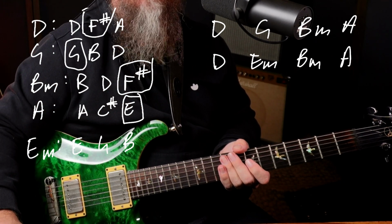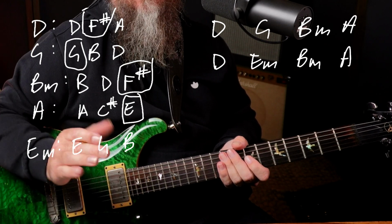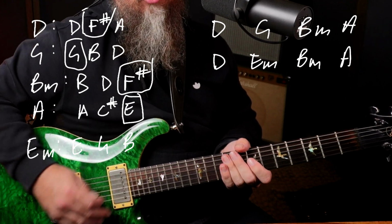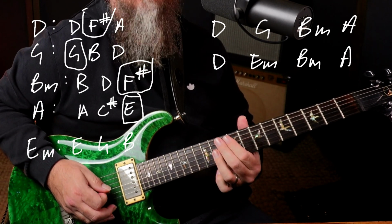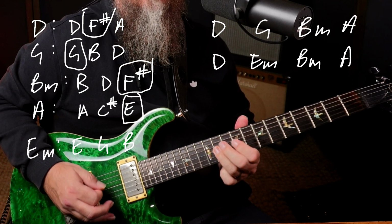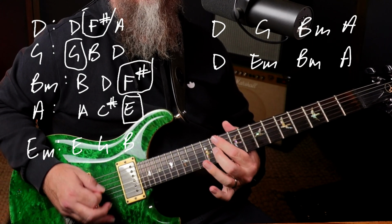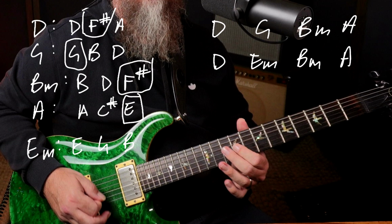So if I play that same progression again, D, G, B minor, A, and then I'm going to play those notes that I've put those little squares around. Check this out. Intro, 2, 3, 4. F sharp. G, F sharp over the B minor, E over the A.